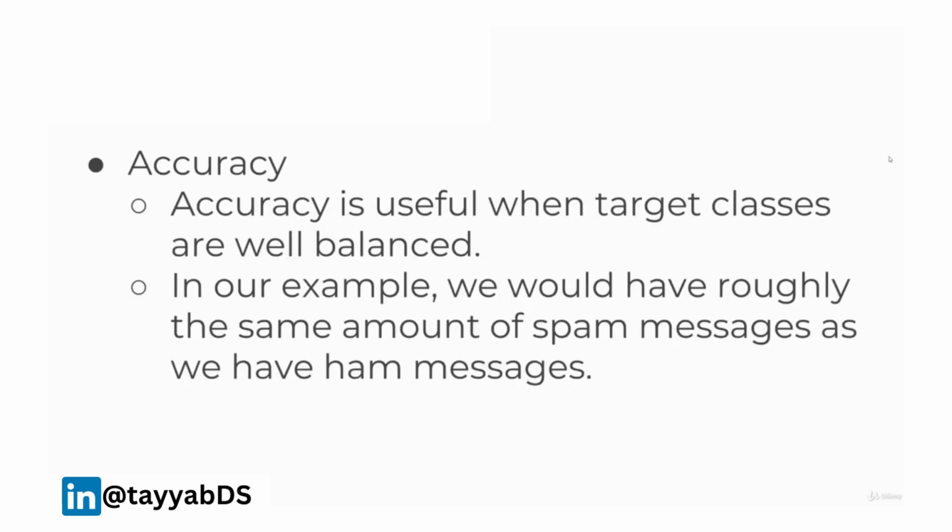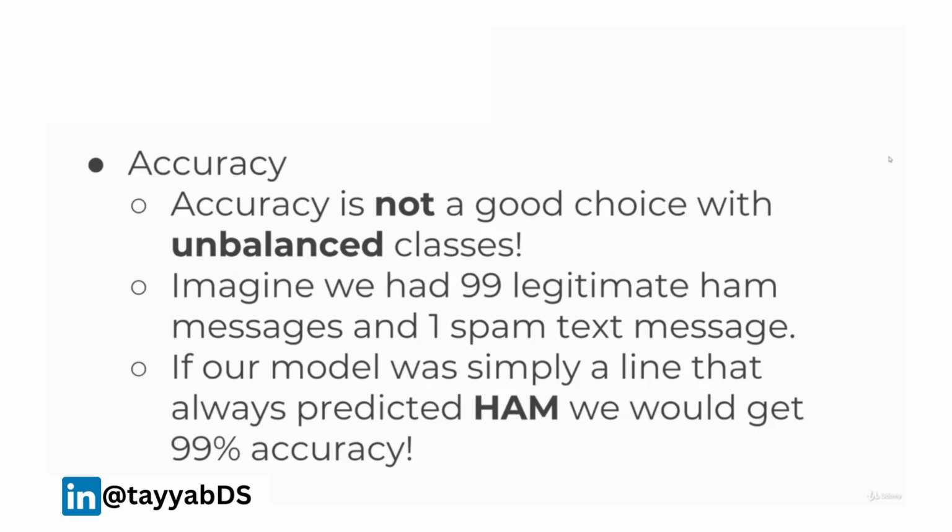Accuracy is really useful when target classes are well balanced. So in that example, it would mean that we have roughly the same amount of spam messages in our test data as we have ham or legitimate messages. Now, here's a problem. Accuracy is not a good choice with unbalanced classes.